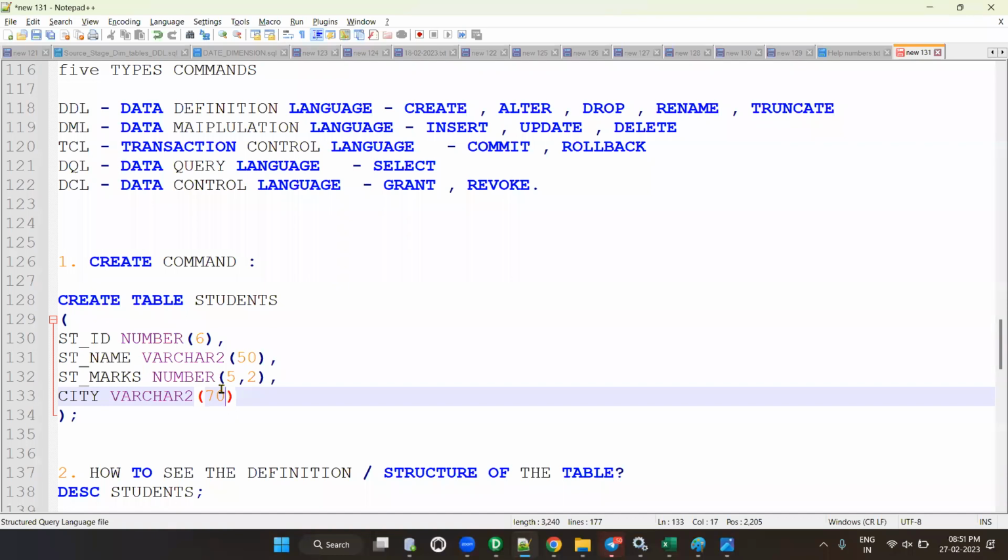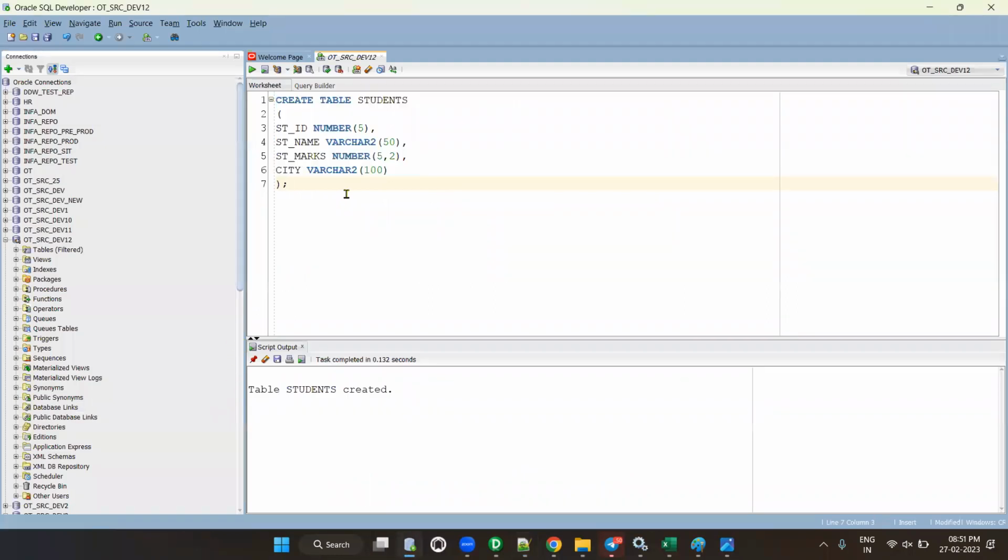Did you understand how to create a table, everyone? Yes. Now, if you created a table, how to see the table?